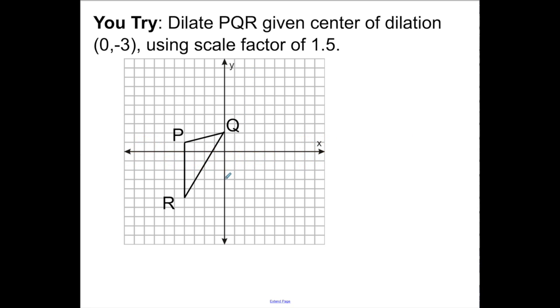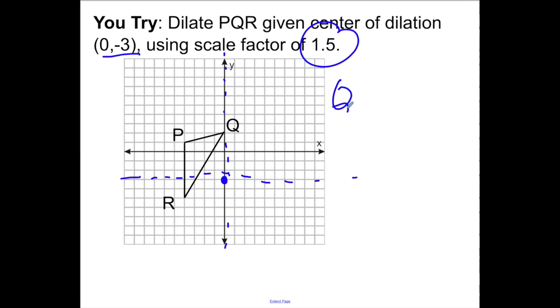All right, so here's what we got. I'm going to put my center of dilation, remembering my scale factor of 1.5. So here I'm going to pretend I'm going to use my slope. So I've got to go up 1, 2, 3, 4, 5 to get here. So this is 5, right? And you know what I'm going to do just to make this even easier, because I've got a really nasty scale factor? Let's use the new origin method.